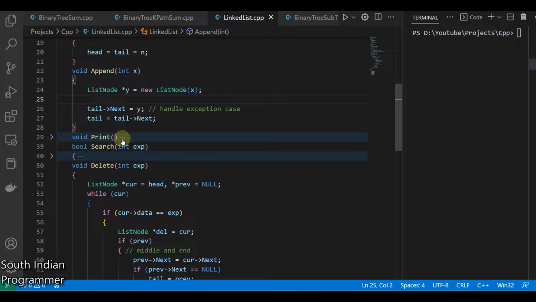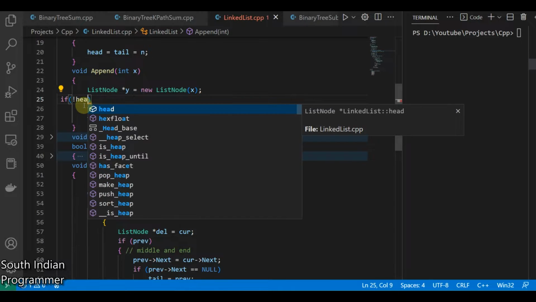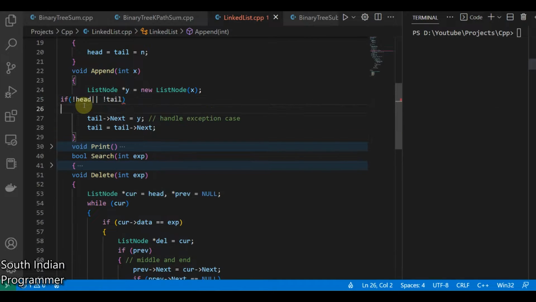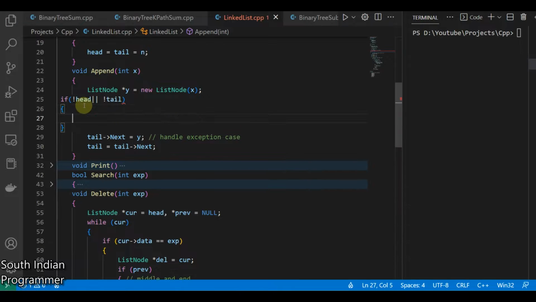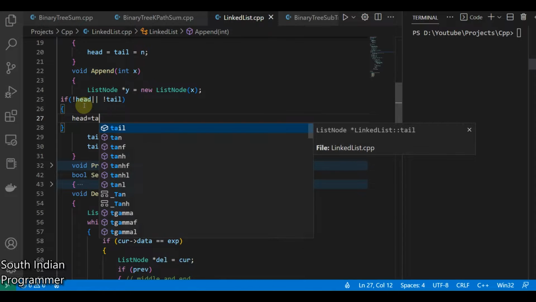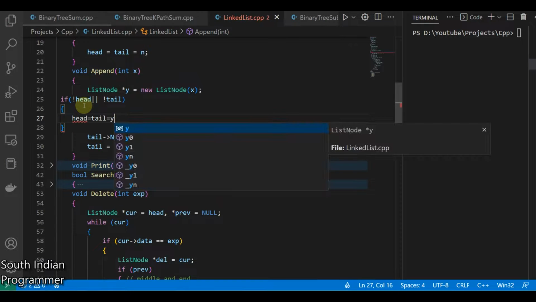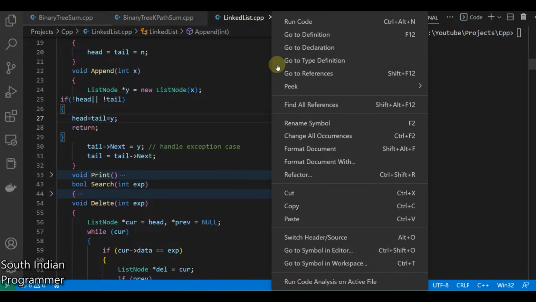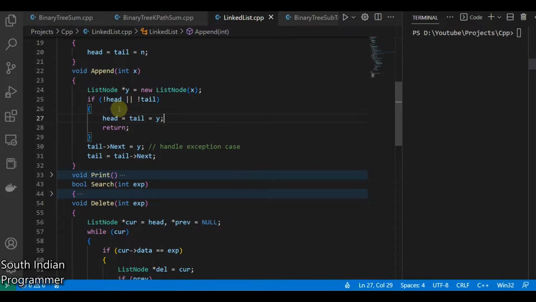That's the reason we have to give: if tail or head does not exist, you have to assign this list node directly to head and tail. So head equals tail equals y and return. This case must be handled separately in the append function.